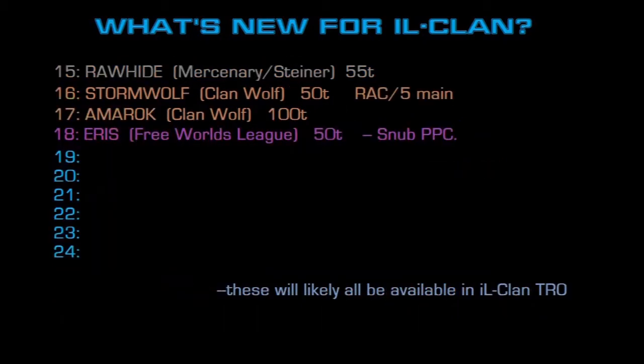Now, we have also some other mechs coming out. The Rawhide, which is considered both mercenary and a Steiner mech. It has reflective armor for all those pesky laser users. And of course, it mounts its own PPC with an AES system, as well as a Battle Fist. The Storm Wolf is pretty much the same kind of thing, but for Clan Wolf, except for its primary weapon is a rotary autocannon 5.